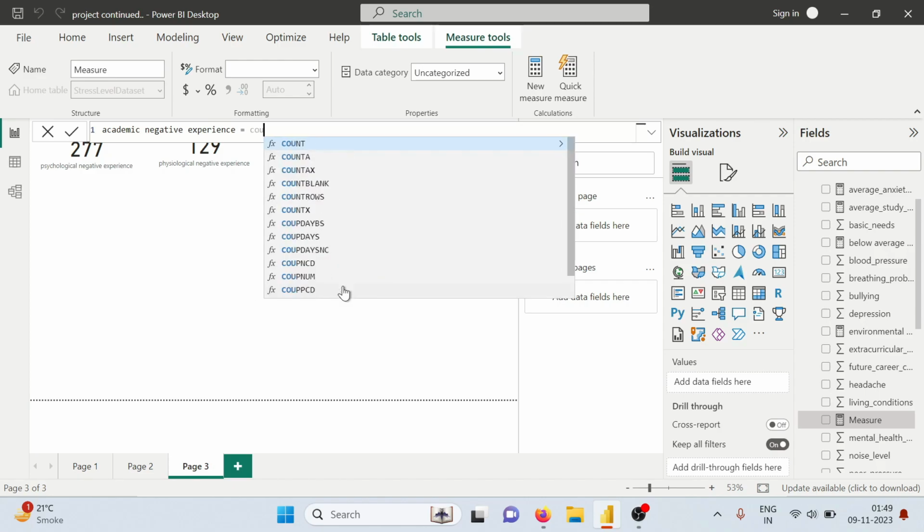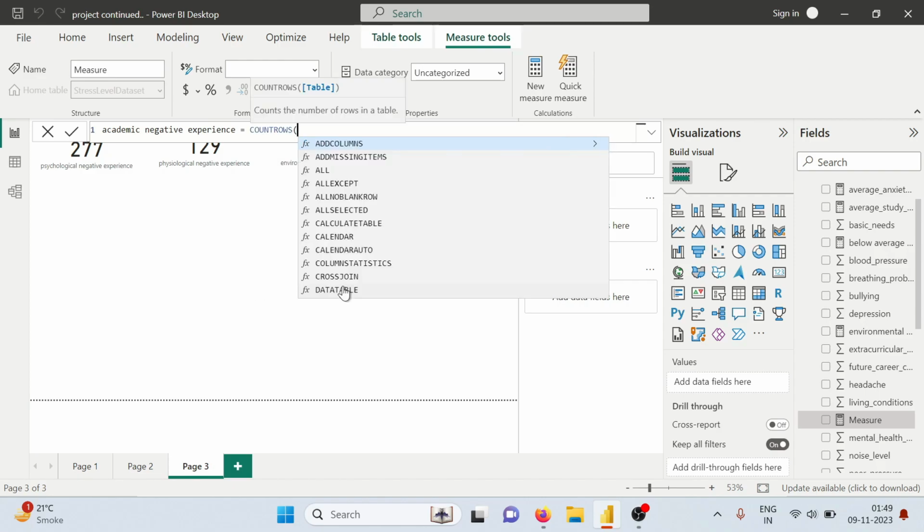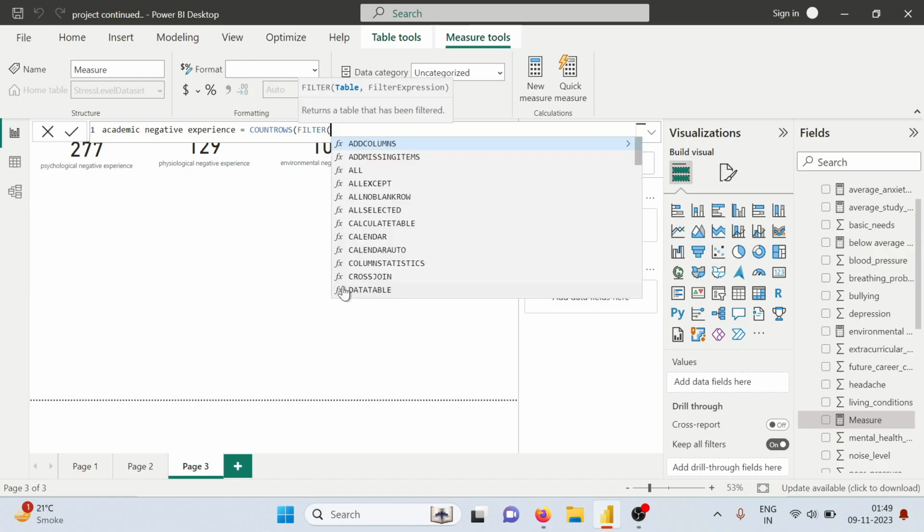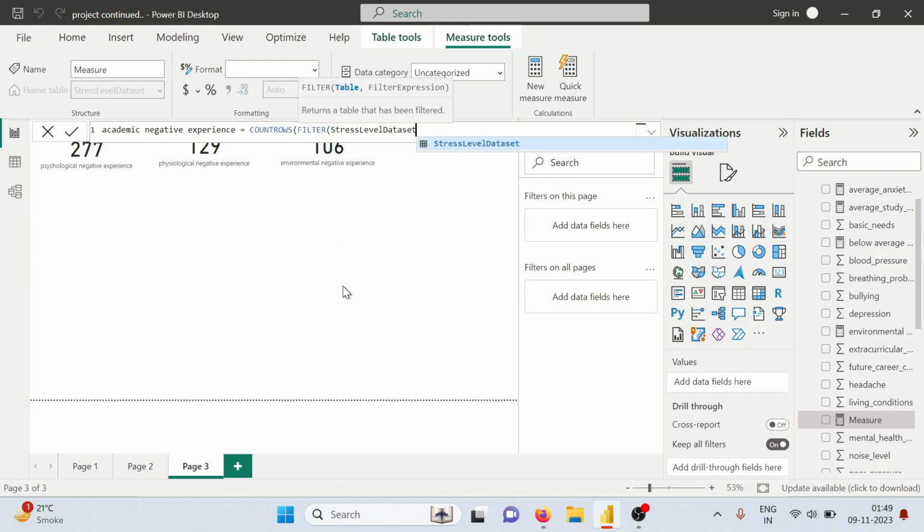Academic negative experience is equal to count rows, filter dataset.